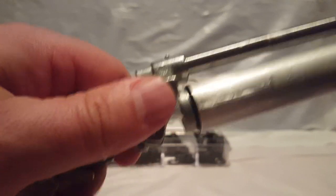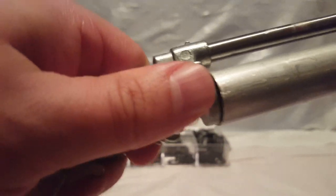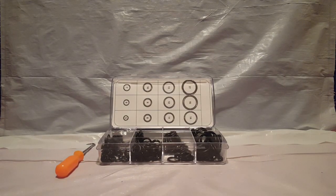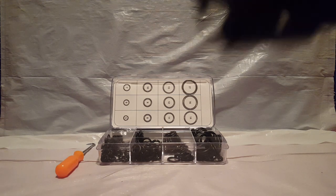A common mistake: people don't push this thing all the way back. Push it back. There we go. All the way back. You hear that little pop. Okay, so let's get this thing put back together now, and then we'll get to the pump head assembly to finish off.